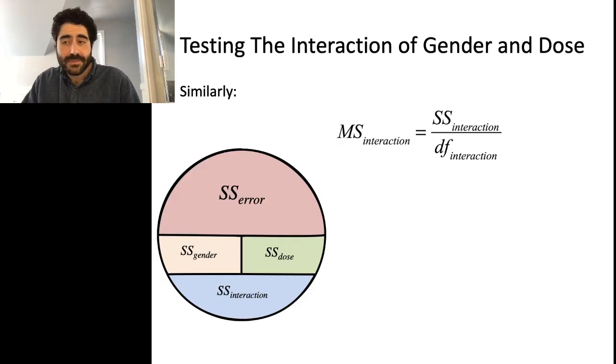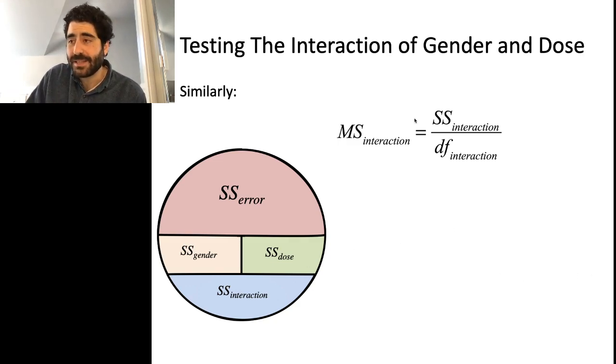And so the math here is identical. We just compute this SS interaction term, which again, we're not going to talk about how to actually compute, but this is basically the variability in the data that's explained by some kind of combination between gender and dose. So it's basically saying that if we know your gender, does that give some overall boost to your outcomes? If we know your dose, does that give some overall boost to your outcomes? And then it's asking whether there's some kind of predictable change in your outcomes on top of that, that's related to the interaction between these two things.